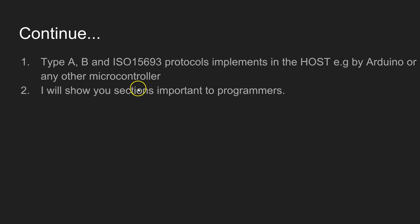Sorry, I was wrong here. If you want to implement protocols like Type A, Type B, or ISO 15693, these are very high-level protocols. This has to be done in the host like Arduino or another microcontroller.